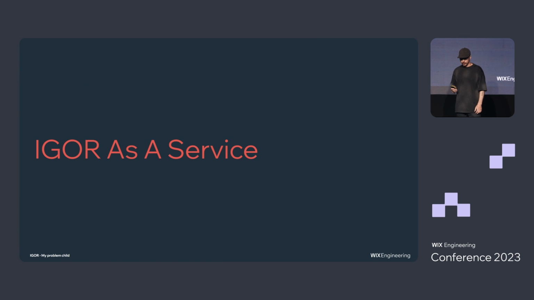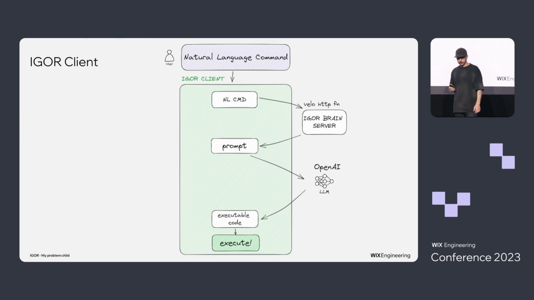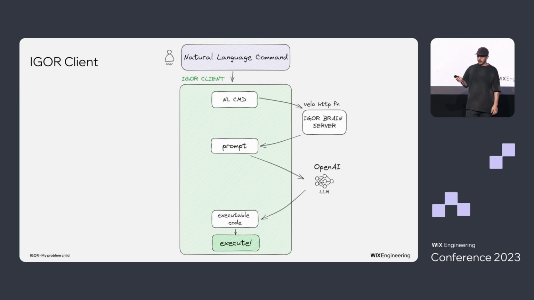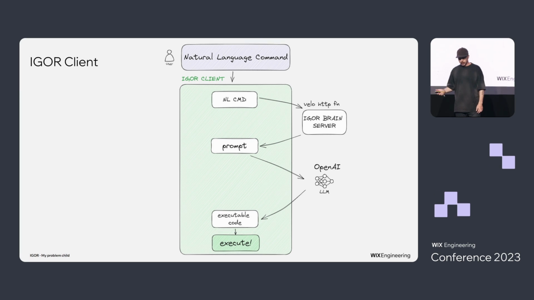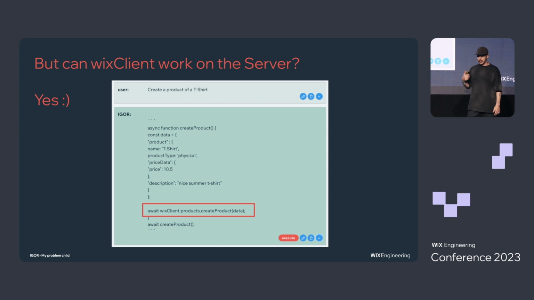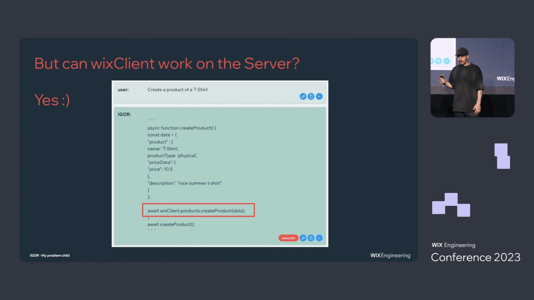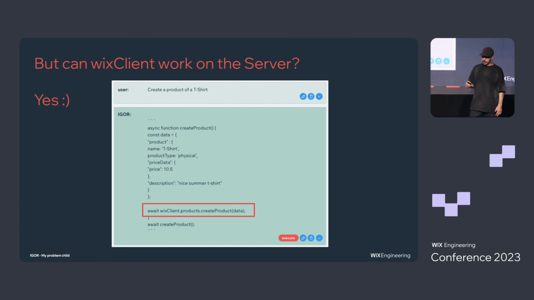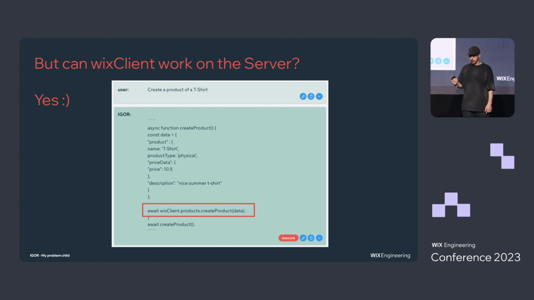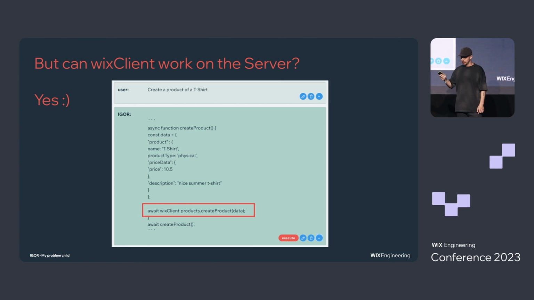Finally, I want to mention IGOR as a service. IGOR started as a Wix CLI client-side app. Then the embedding part moved to a server, but the code execution still happened on the client. It was very coupled with the client app. And so one of the last things that I did in IGOR was to refactor again and make it all work on the server. But that meant moving the evaluation of the code to the server, which begged the question: will all those Wix client examples get evaluated successfully and work on the server? Well, the answer was simply yes, with maybe a little bit of hacking.